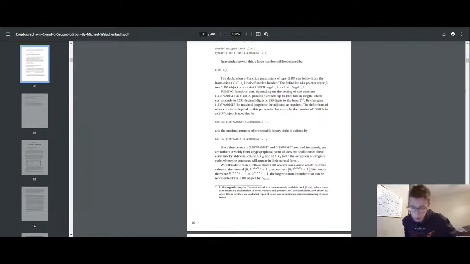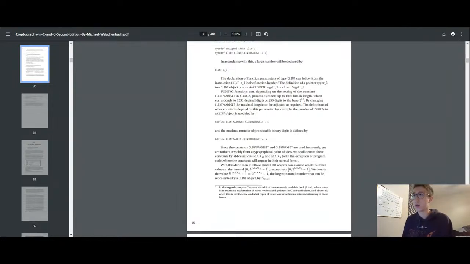Chapter 2 is when we start talking about the actual implementation of this, like in C, or I guess the early ones. So the first thing is, of course, you have to store large numbers in C. And by large numbers, I mean numbers that are hundreds of digits, which are far beyond any primitive type that you'll be able to access. The largest number you can access in C is an unsigned long.